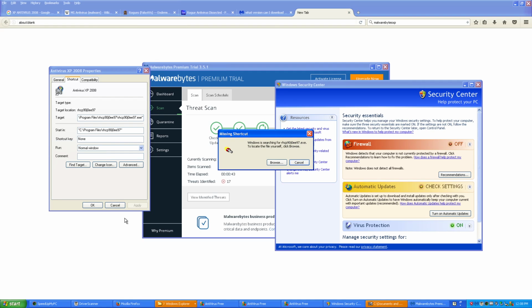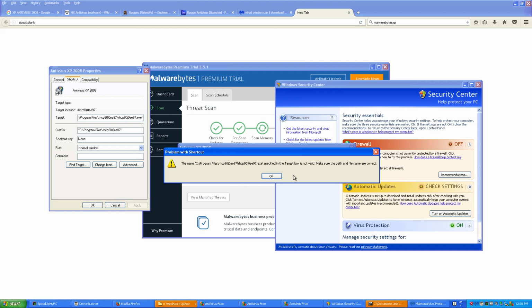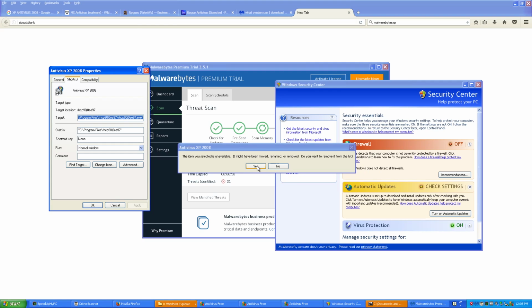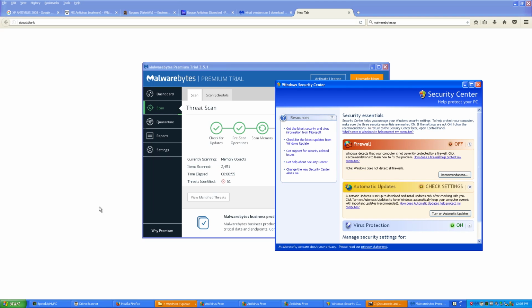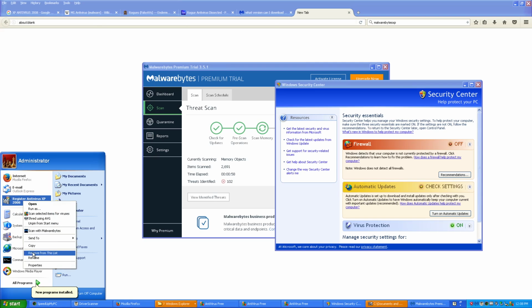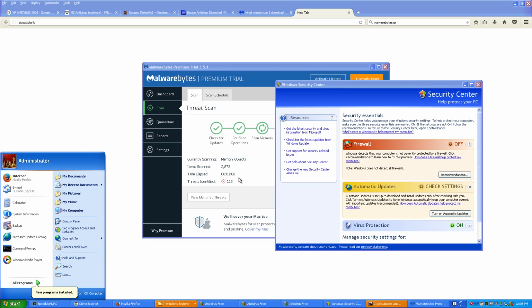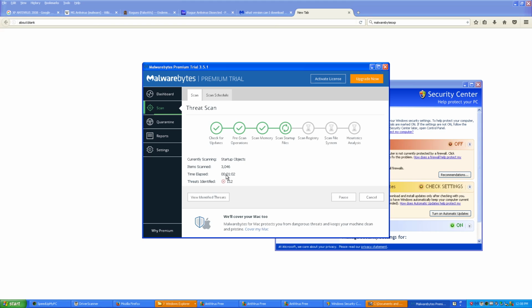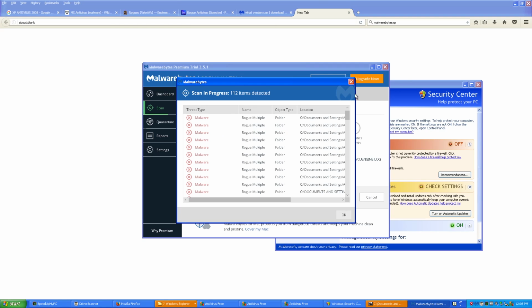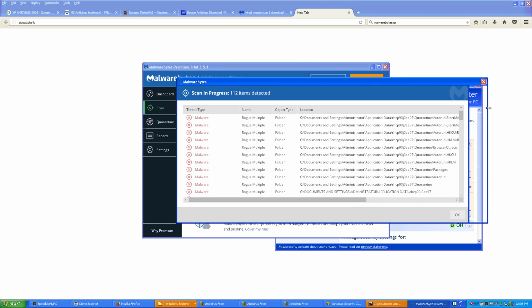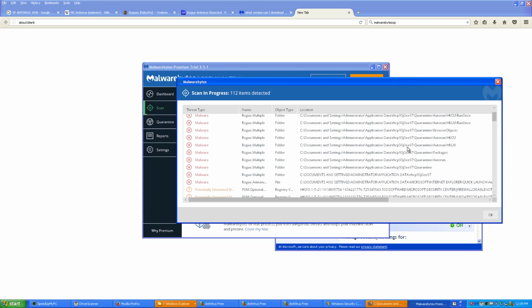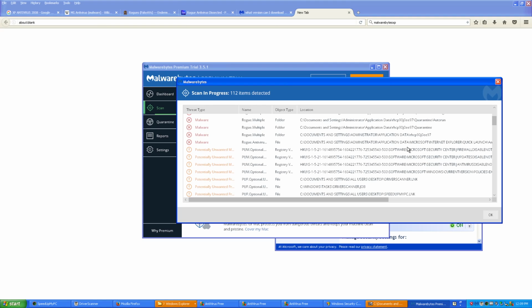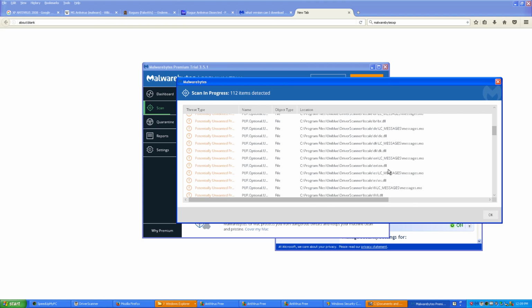So do we still have Antivirus XP? No, we don't. Good. Antivirus... Please tell me that's just in reference. Okay. I hope that's just in reference, because otherwise that'd be annoying. Okay, we have over 100 identified threats on the real antivirus. Rogue.multiple. Quarantine. That might be AVG's quarantine, but it's catching all the PUPs.